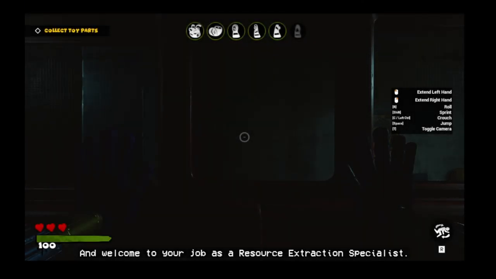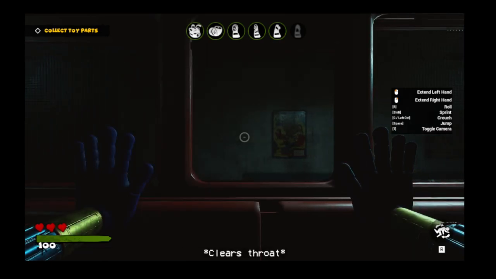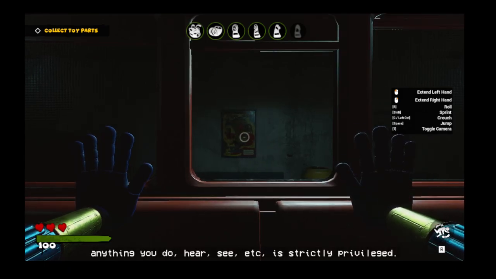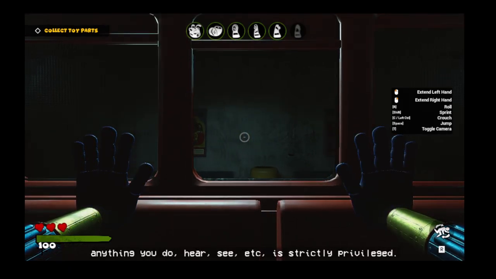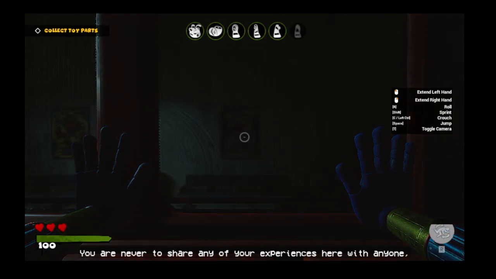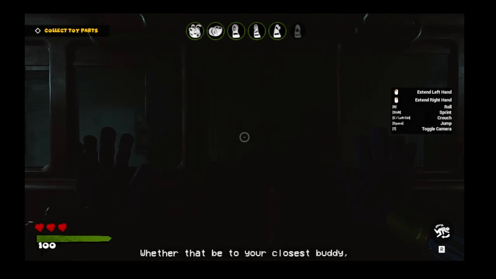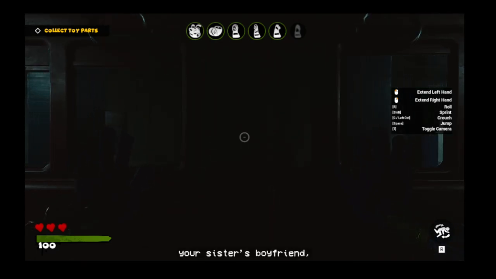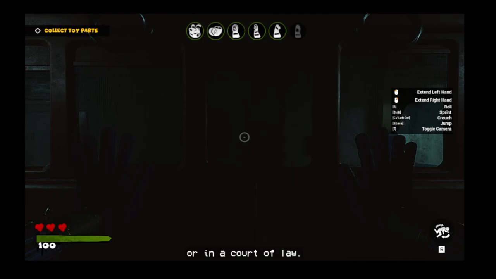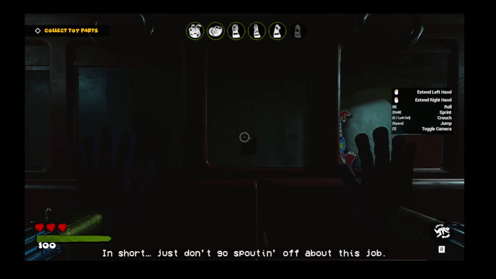Hi there, my name's Le Pierre, and welcome to your job as a resource extraction specialist. Now, first things first, as for your agreement, anything you do, hear, see, etc., is strictly privileged. You're never to share any of your experience here with anyone, in any instance, for any reason. Whether that be your closest buddy, your sister's boyfriend, or in a court of law. In short, just don't go spouting off about this job.